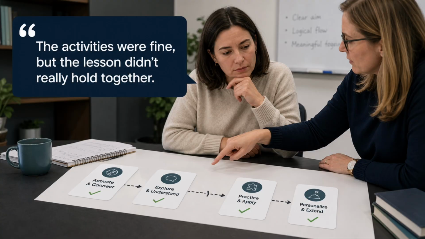After the lesson, your tutor says something interesting, and it hurts. The activities were fine, but the lesson didn't really hold together. That comment can feel mysterious and painful. What does "hold together" actually mean? You worked hard, you prepared the lesson. It means the lesson had activities, but it didn't have shape.